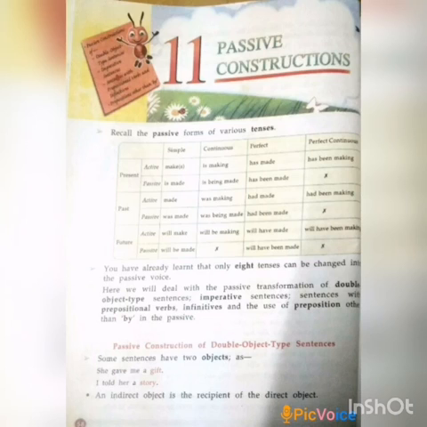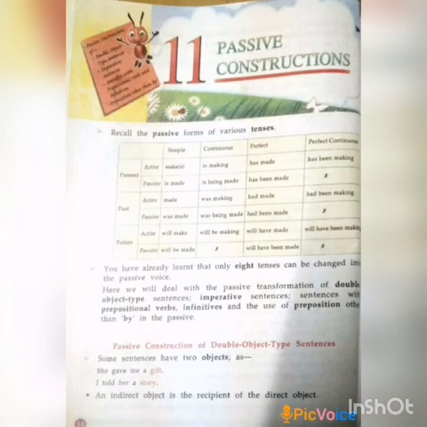See the table. There are four forms: simple, continuous, perfect, and perfect continuous, like the tense table. Here, present, past, and future. If it is the present tense, the active voice is makes. The continuous is making. The perfect has made, and the perfect continuous has been making. Likewise, the passive voice for simple is made. In continuous it is being made, and perfect has been made, and for the perfect continuous, nothing. Likewise they are given for the past active and passive, and future active and passive. So if you remember or study the tense table, it will be easily understood by you.